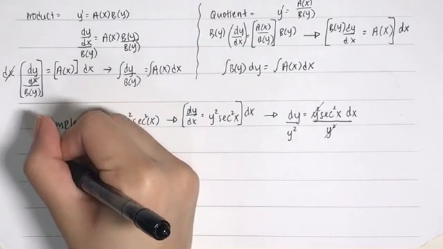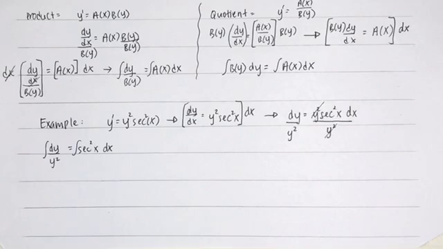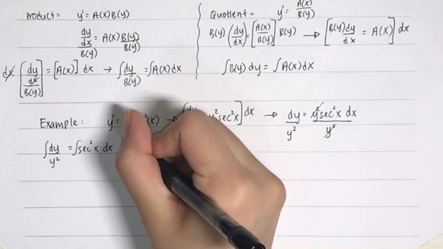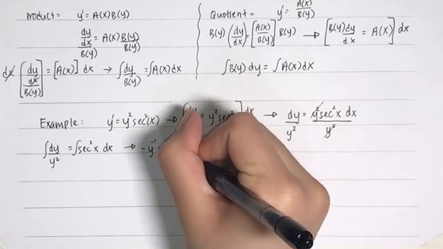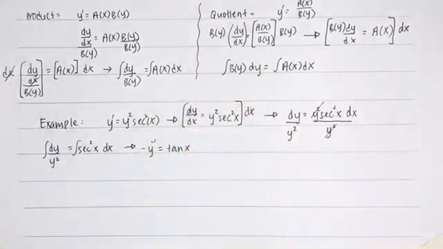Now we can integrate both sides. The integral of 1 over y squared is negative y to the negative 1 power, and the integral of secant squared x is tangent x. Make sure you keep reviewing your trig rules and know your derivatives and antiderivatives of things like secant x or tangent x because they'll definitely come up during integration.